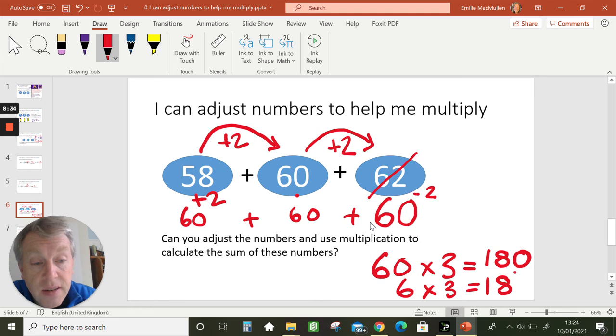Now I've got to make my 18 10 times bigger. It's 180.